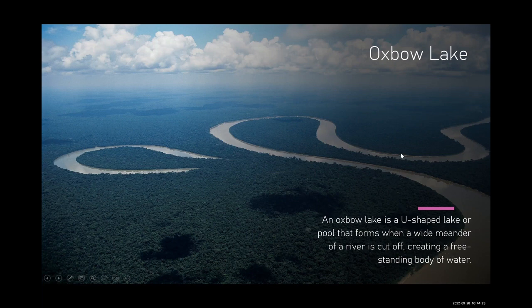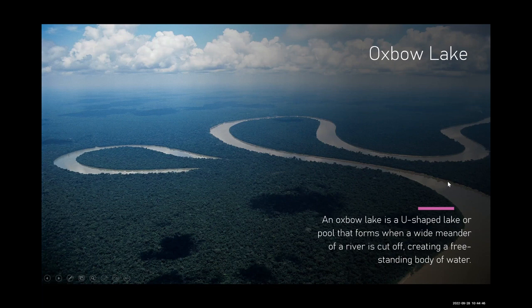So if you look right here, what's going to happen is as this piece of the river bends around, as we talked about before, the outside is going to erode faster than the inside. So as this erodes into here, it's going to cut into this. Also, this one is doing the same thing. This branch, this little bend of the meander, is eroding back. So these two pieces are eroding towards each other.